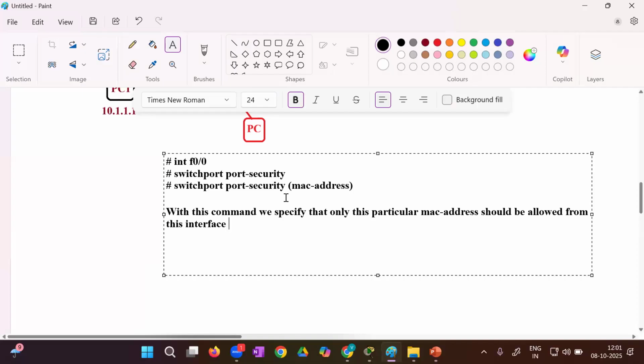In this, it is not going to control the traffic based on the number of MAC addresses. Instead, it is going to control the traffic based on the MAC address that has been specified.